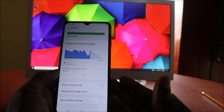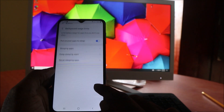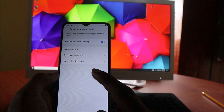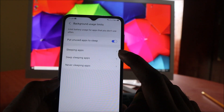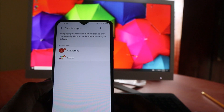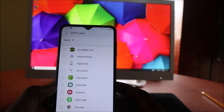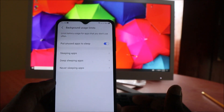If you desire, you can enable power saving mode as mentioned before. There are also settings here you can enable — you can put unused apps to sleep. I have that setting enabled. You can check on sleeping apps and also add apps you want to sleep, which helps if apps keep sending you notifications.